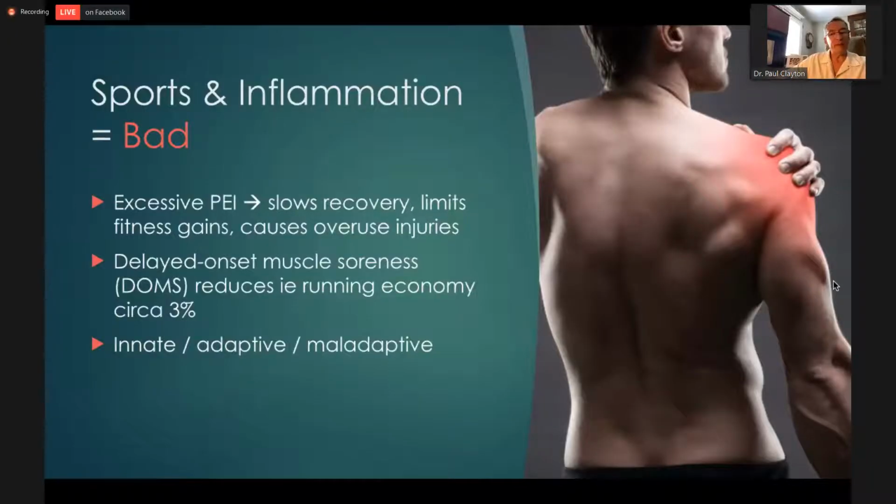If you look at vestigial cultures, and there are one or two places in the world where these still exist, people who are living, for example, in the tribal areas of India, they do not seem to experience post-exercise excessive inflammatory stress at all, because they have an internal milieu, an internal environment, and a diet which is profoundly anti-inflammatory. It doesn't stop them from developing acute inflammatory responses, so they have extremely good immune systems, but they do not suffer from excessive chronic inflammatory stress. So they go out running one day, and the next day they'll be able to do it again without any impairment in running economy. Next slide, please.